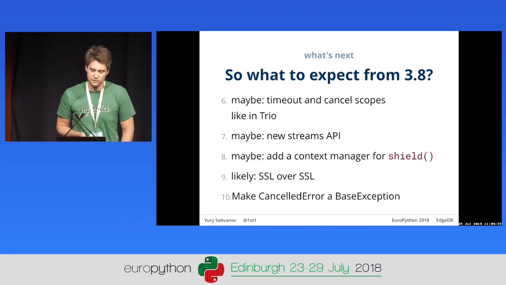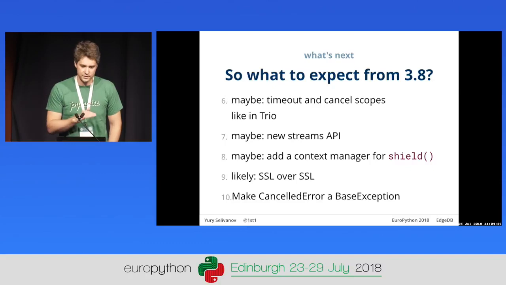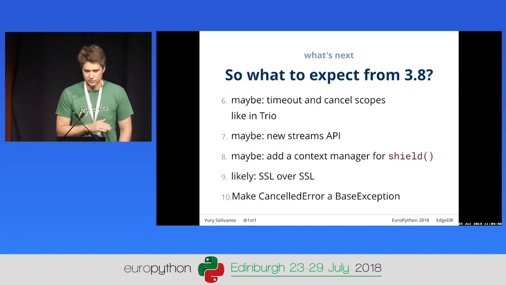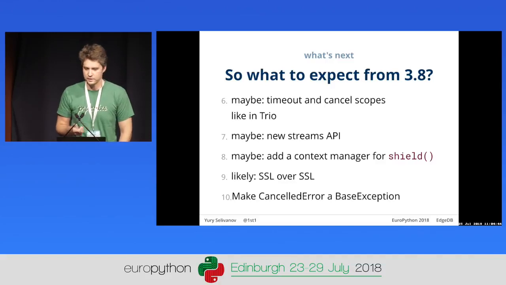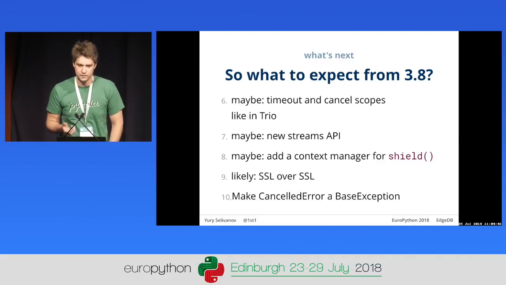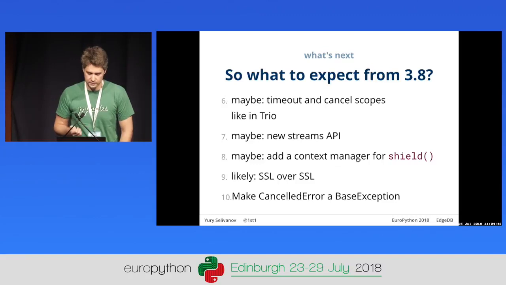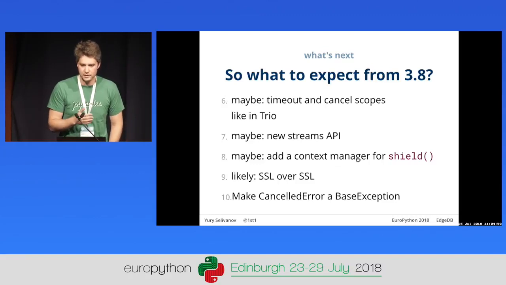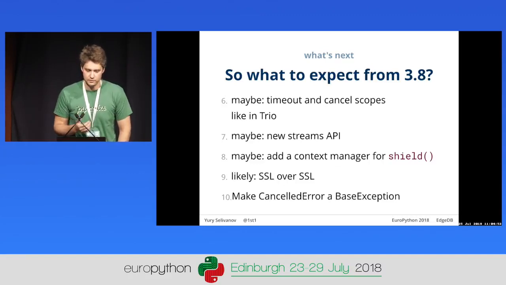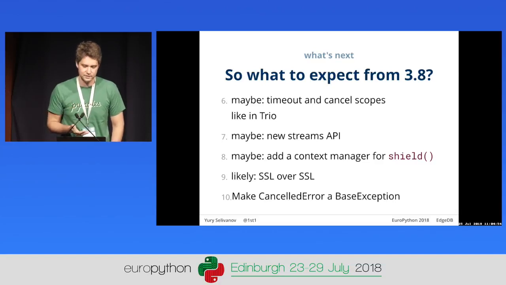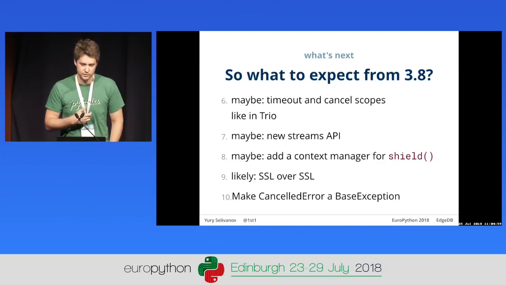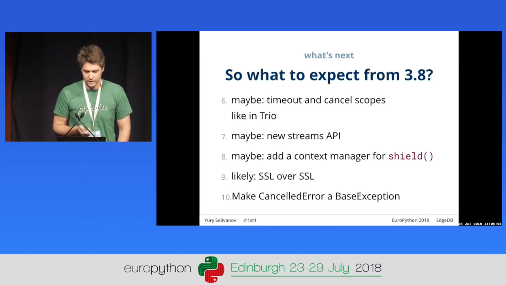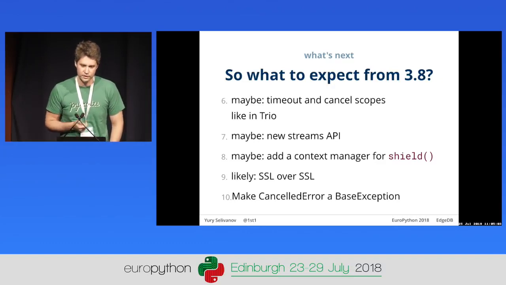So it's really painful. We're also rewriting the SSL implementation in async IO from scratch. Again, I'm doing this work in uvloop to try this rewrite in the wild. But it will handle a lot of different bugs and a lot of inconsistencies that we now have in our SSL implementation in async IO, like doing the cancellation correctly and doing things like SSL over SSL.